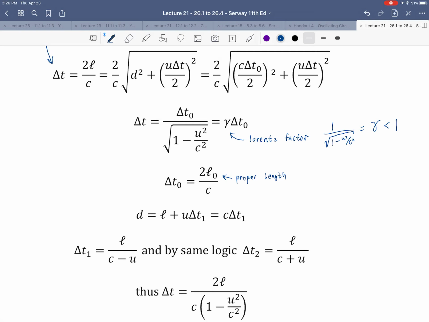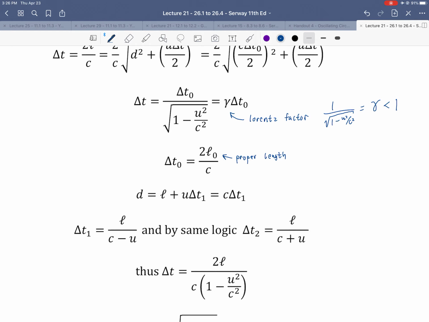Okay, and the length of the ruler, right? So the time that the light would take to travel along the ruler would just be twice its length, divided by c. And again, that's because it's got to go and then come back. So it's got to hit the mirror and then bounce back. Okay, so here's the distance that Stanley measured. That's the one that's bigger, and that's why I paused a second ago. But that's not the new length. That's just the distance that Stanley sees the light travel.